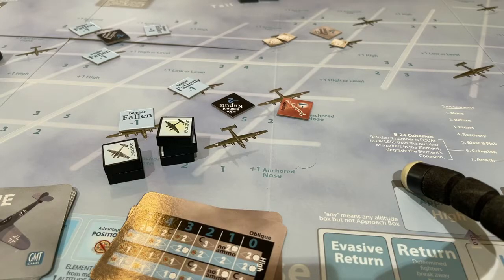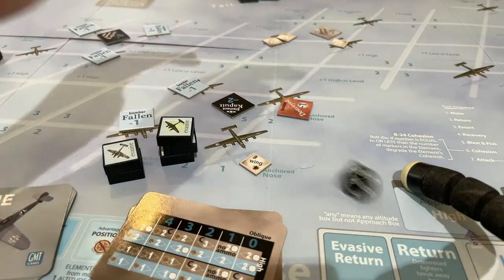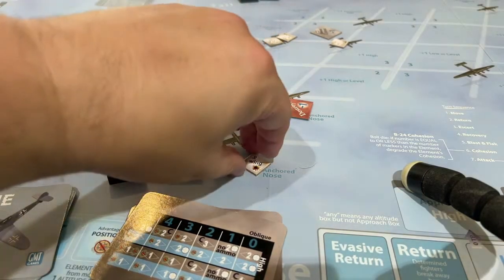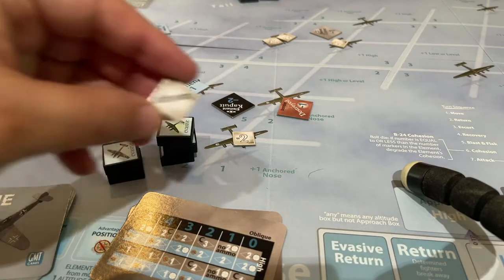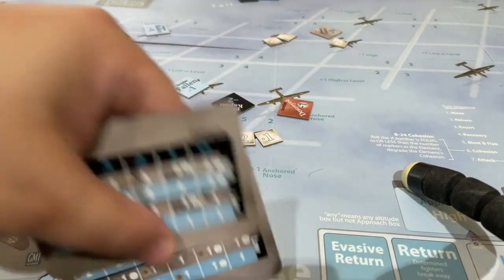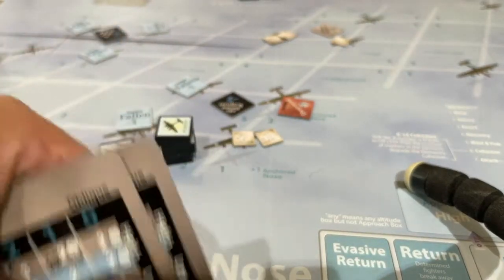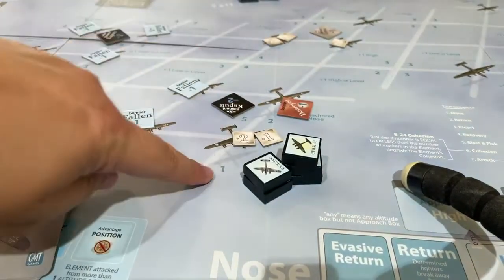So here's number 1. We got a wing. I rolled a 2. And then here's hit number 2. Gunner damage. And everywhere you see, the progress was either a 2 or a 1. And all that does is put him here, which is just a 1.